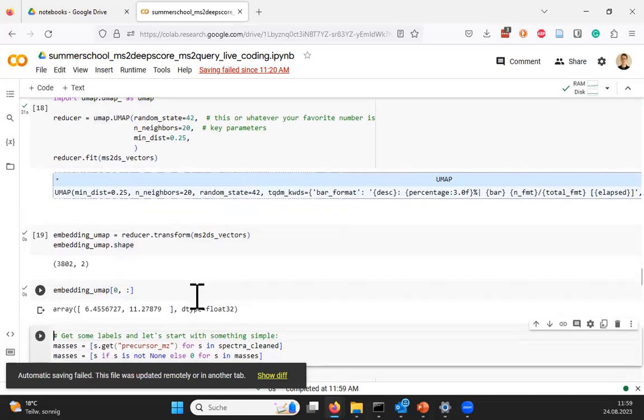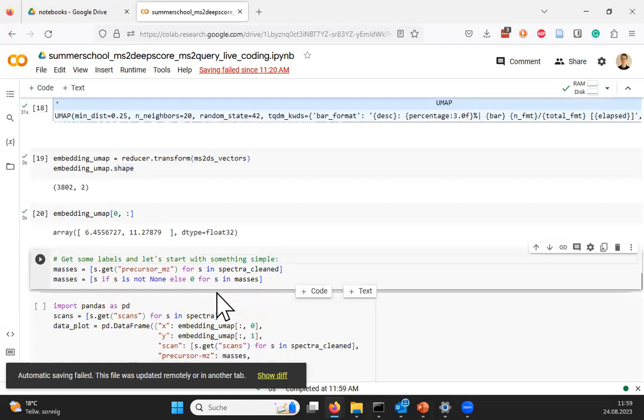The UMAP now says that if I have to really compress the first spectrum to 2 dimensions, it's 6.4 and 11.3. So that's the position if you make a plot. This is where the first spectrum will be, and this happens for every spectrum.